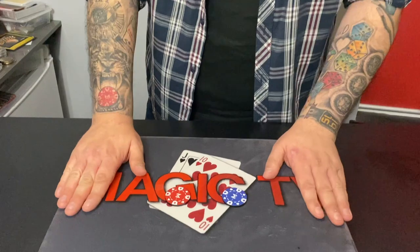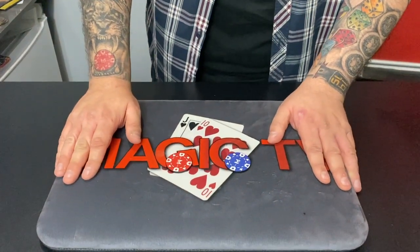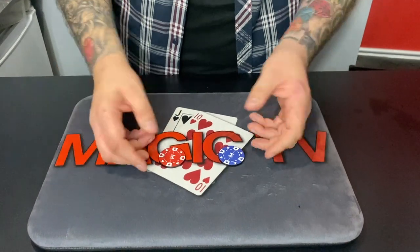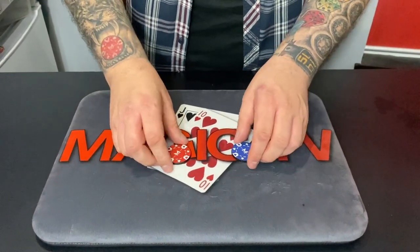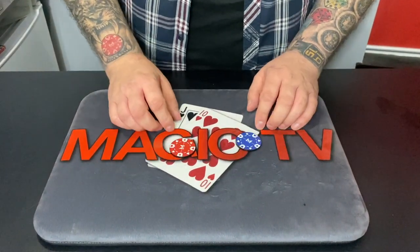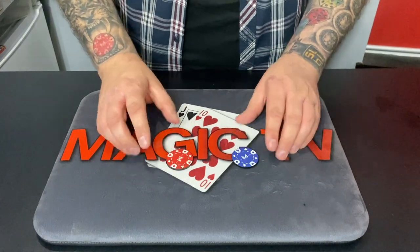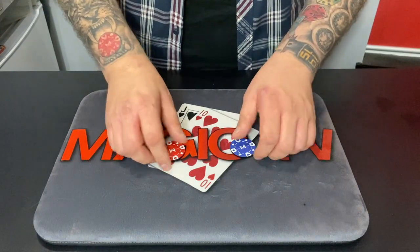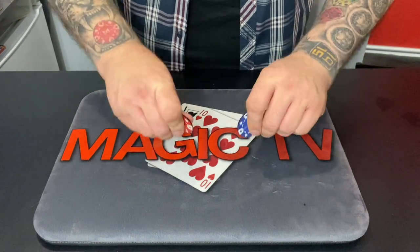Have a look at this. I've got Sarah behind the camera, she's going to help me. Hey Sarah, how you doing? So I've got two empty hands — I want you to see that my hands are empty. On the mat I've got two poker chips: a red one and a blue one. You don't have to worry about the value of them, all you have to do is remember there's the red one and there's the blue one.